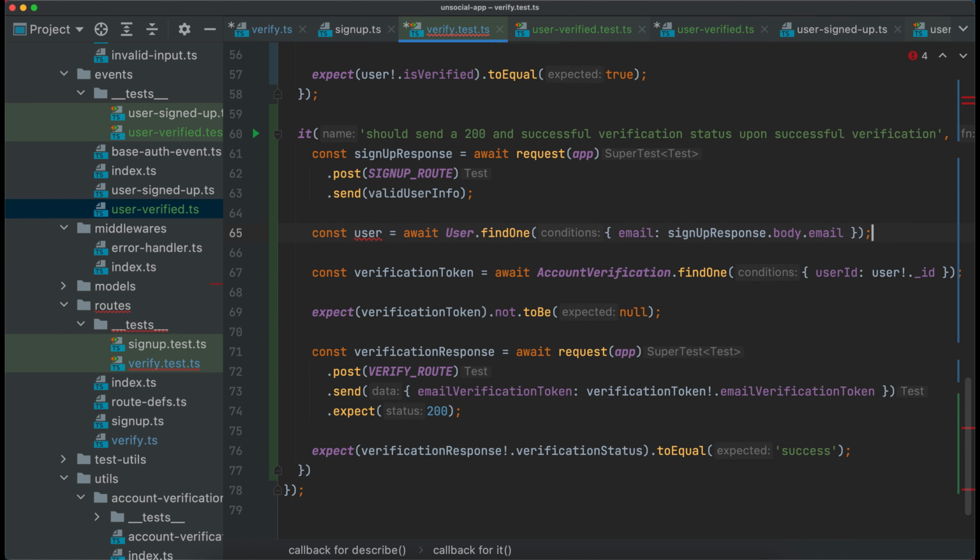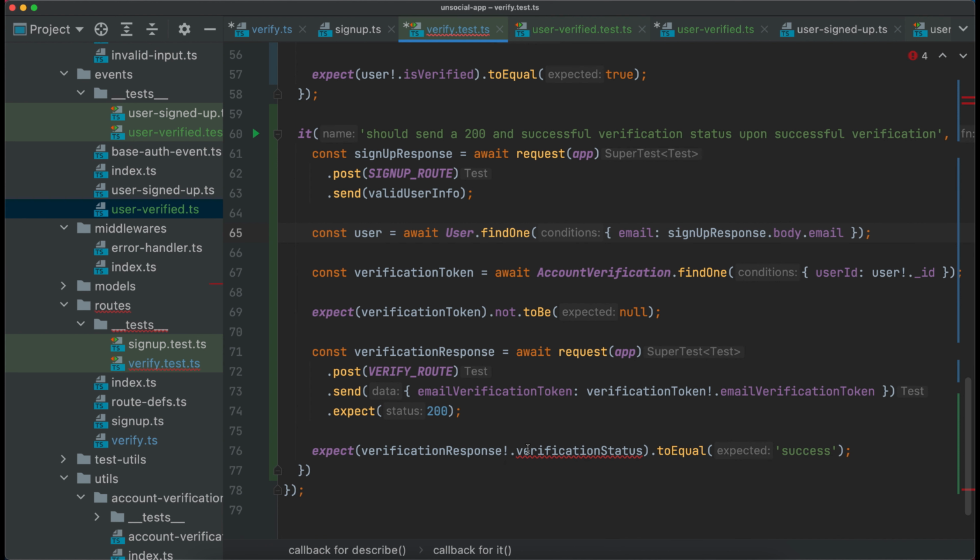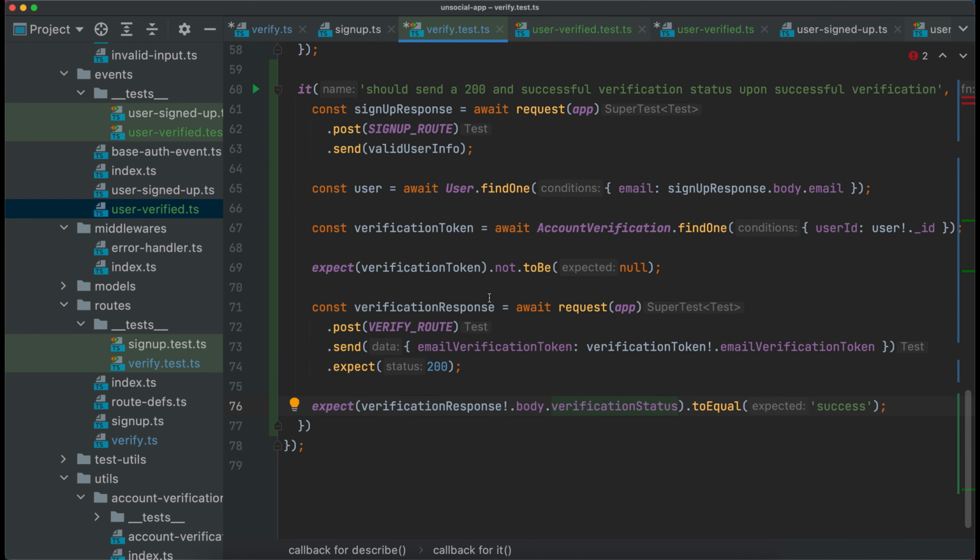Now here I can use const again because the user is not being reassigned. One remark is that, of course, the verification status is part of the body, not part of the verification response. But as soon as I implement it like so, and I save the files, everything should be passing in my tests.